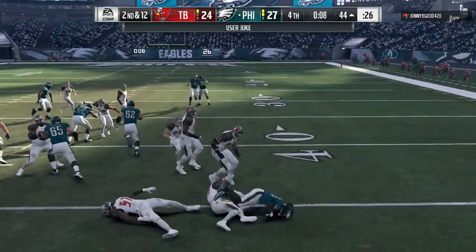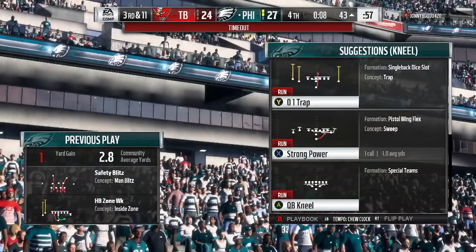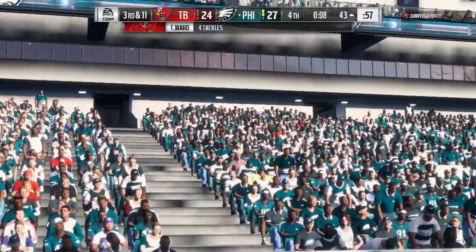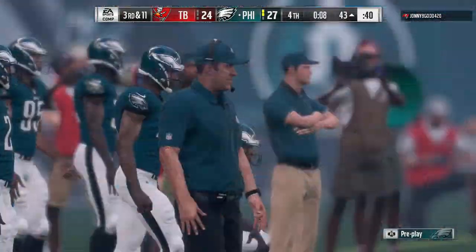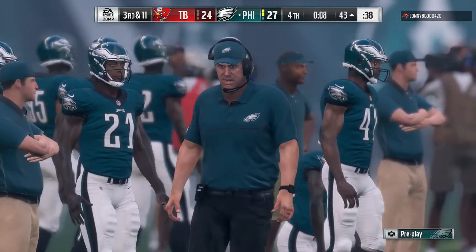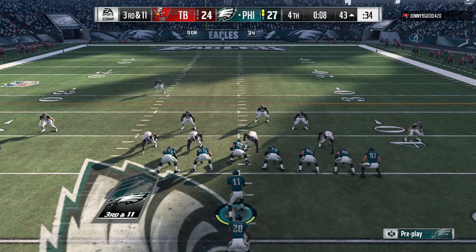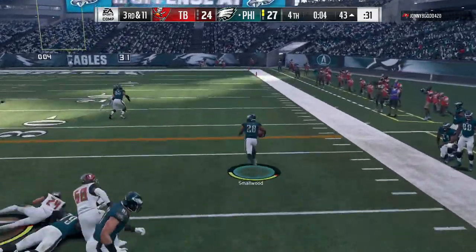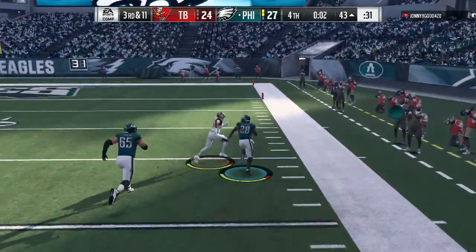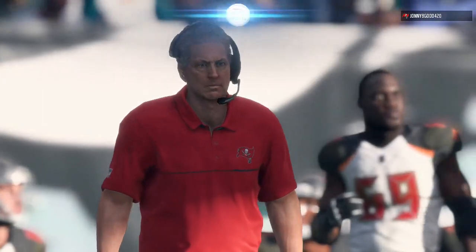Now a carry for Blunt. He doesn't find a ton of space following the display of quick feet down just inside the 45. And now here comes their final timeout as they take it with 8 ticks remaining. The Eagles on third down. They've been good, 3 for 4 thus far. This is 3rd and 11. They'll run with Smallwood out of the pistol. 20! And he gets this one all the way down inside the 15, just shy of the 10.